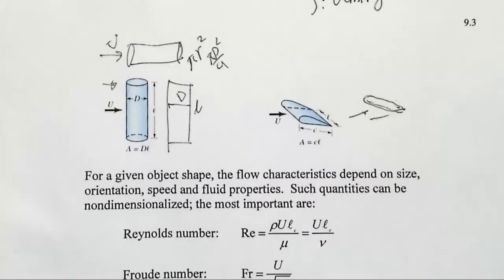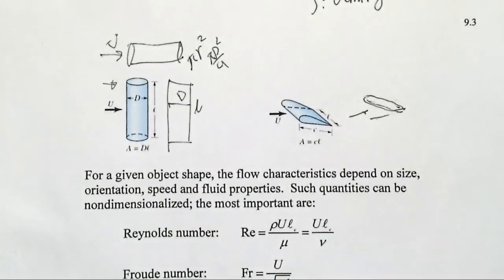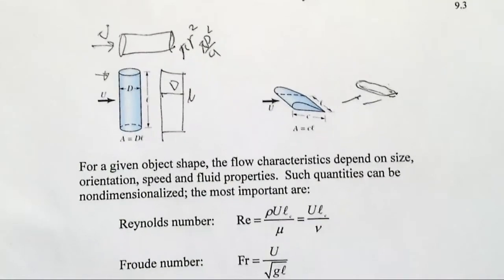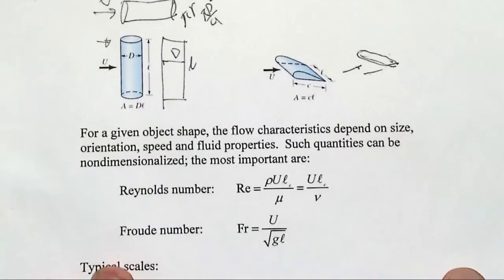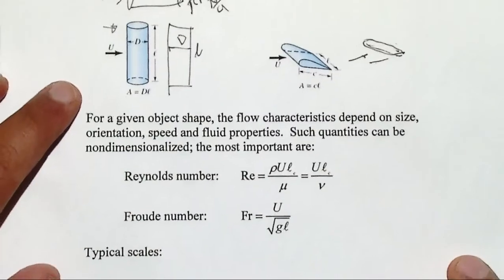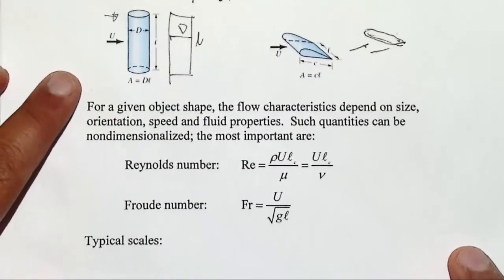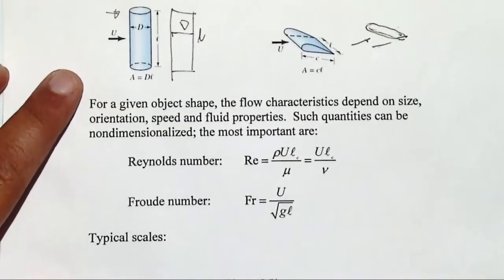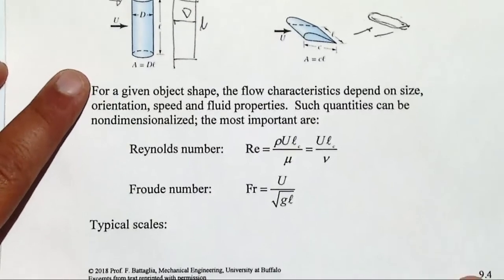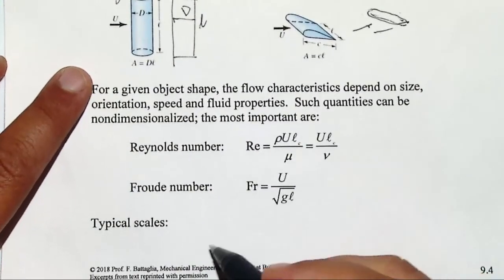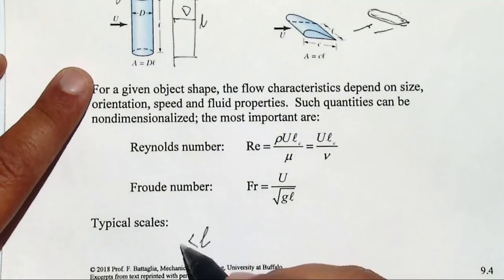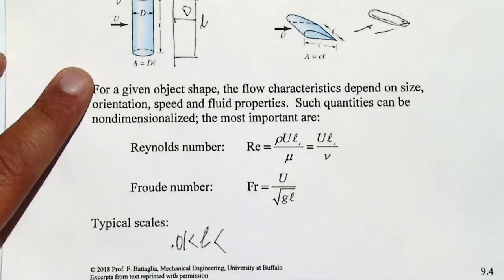And the Froude number is again a non-dimensional number that will help you find the force and drag. Okay, but there are scales for these two numbers. For example, L: for most of the objects that you know or are familiar with, or that you are going to see around yourself, like a real airplane or whatever is around you, the L or length of the wings varies with the object.